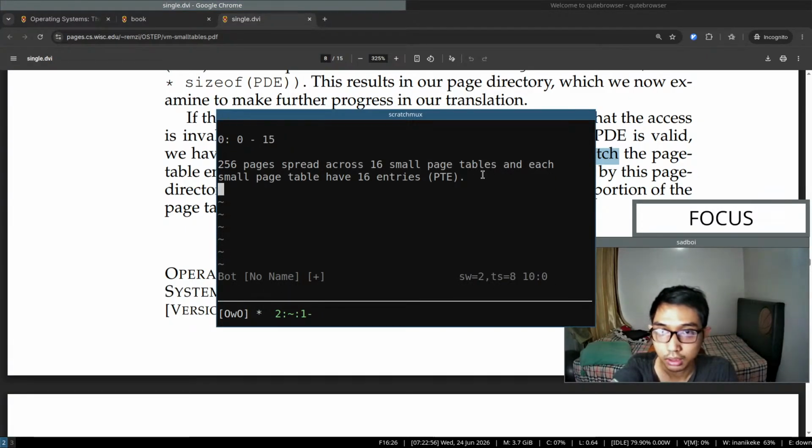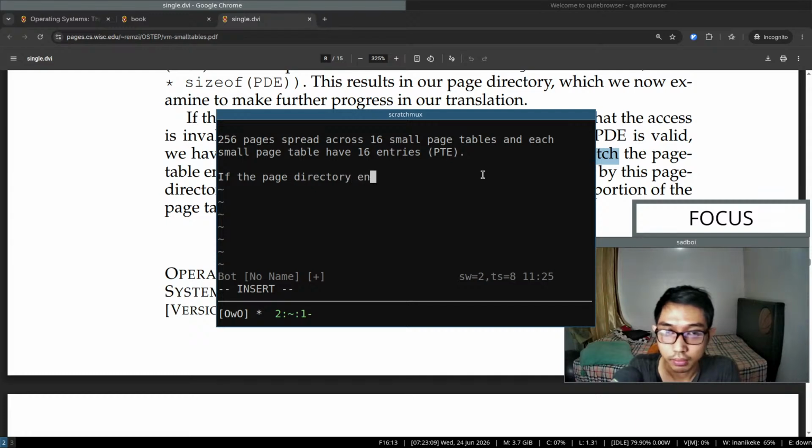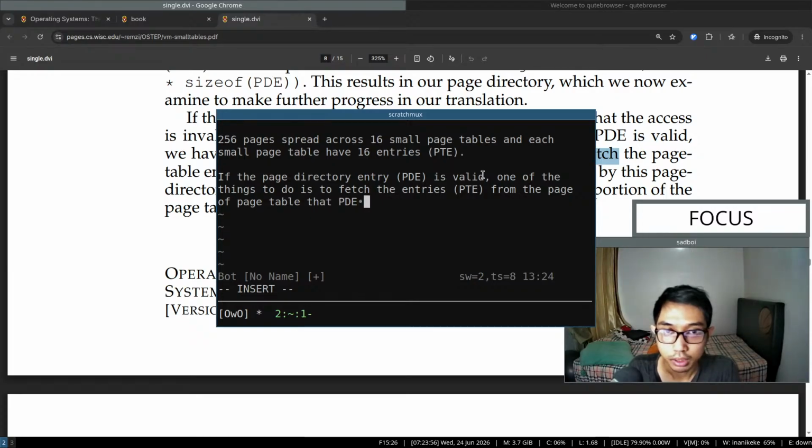Let me take a note here. If the page directory entry, or PDE, is valid, one of the things to do is to fetch the page table entries, or PTEs, from the page of the page table that the PDE points to.